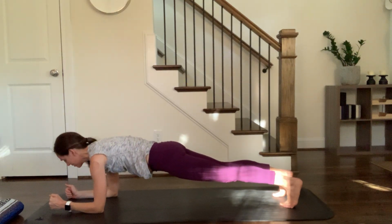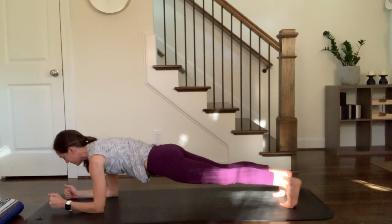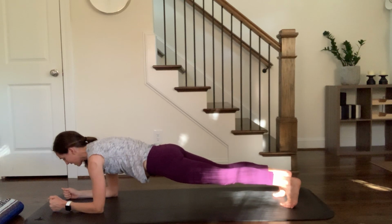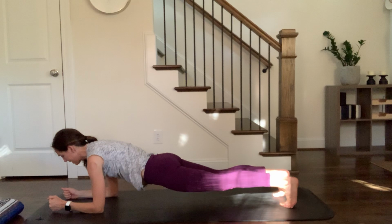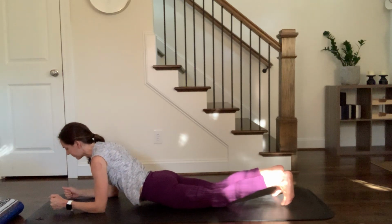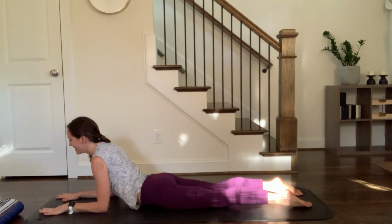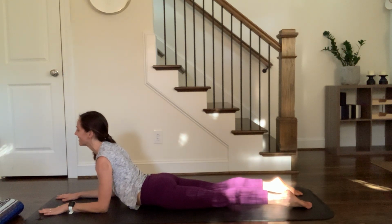Good, so pressing out through your heels here, try to draw the chest forward, create some space through the front of your body. Take a deep breath in. And with your exhale, slowly lower your hips, come down to the mat. Palms come down, tops of the feet come down to the mat. And then lift your chest forward.